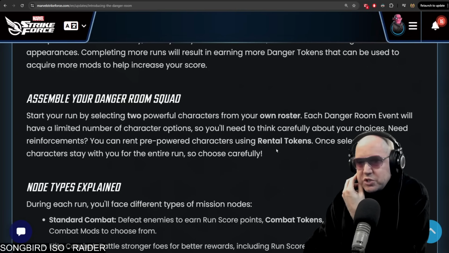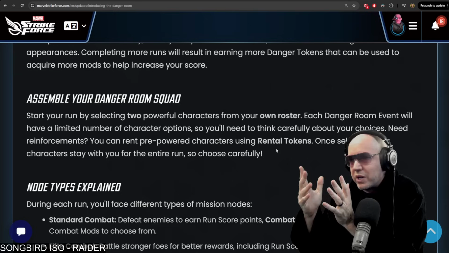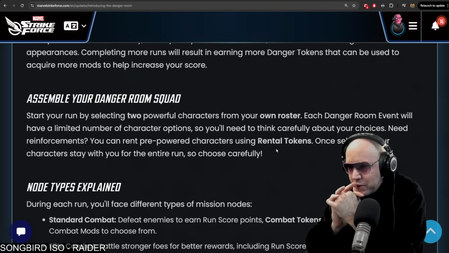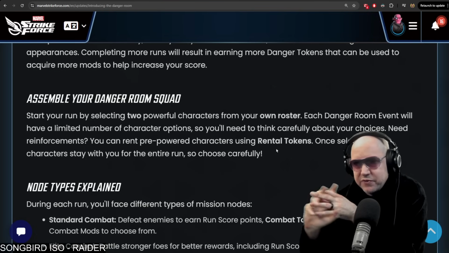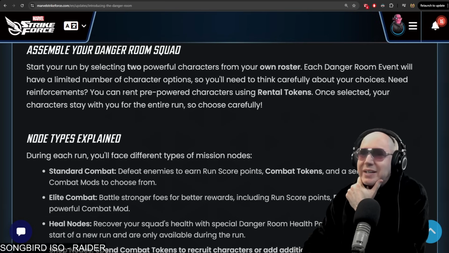Start your run by selecting 2 powerful characters from your own roster. And that's why you're probably going to have to pick synergies, like maybe you want to go down the Vigilante route and then you're going to pick Sable and Daredevil. Something like that, right? You're going to want to think carefully about what you do. Each Danger Room event will have a limited number of character options, so you'll need to think carefully about your choices. Need reinforcements? You can rent pre-owned characters using rental tokens.